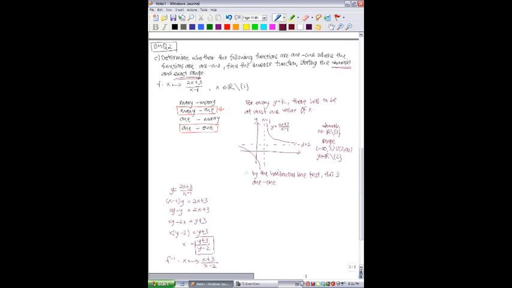So when you're finding the inverse function, these two actually swap around. So I have here x is in the set of real numbers excluding x equals 2. This is my domain, and my range will be, let's not use y, f inverse x will be in the set of real numbers excluding 1.